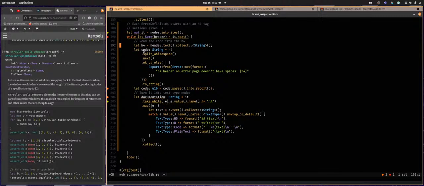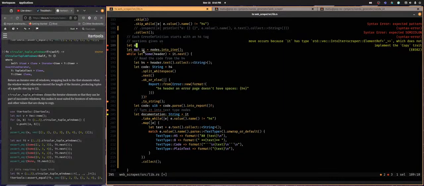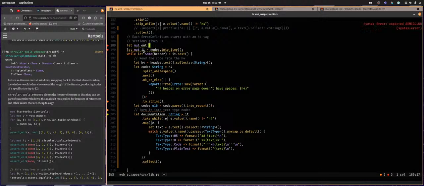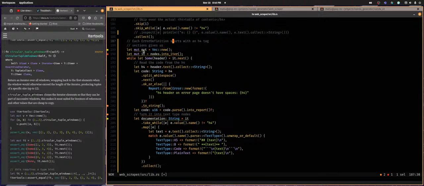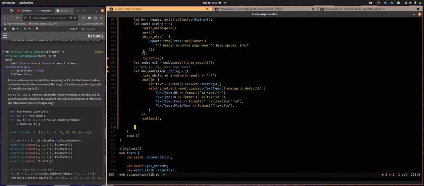Could we use fold for this, or should we use? Okay, we're going next. We're going to have a good let mut out equals Vec::new. Let's just start creating the whatever it is we're creating, I can't remember, and then shove it in that vec. It's an error definition.